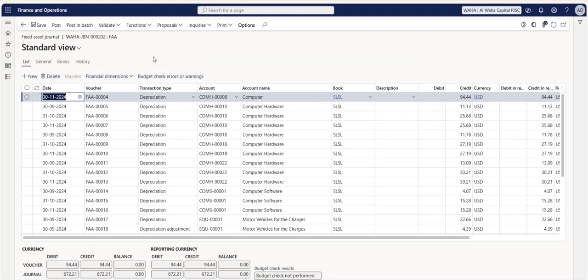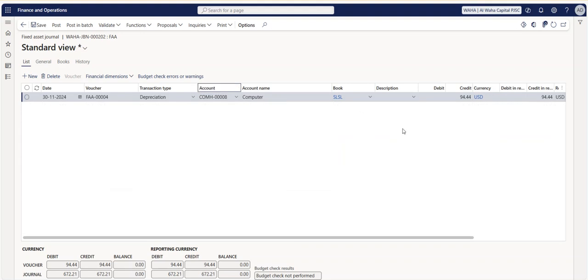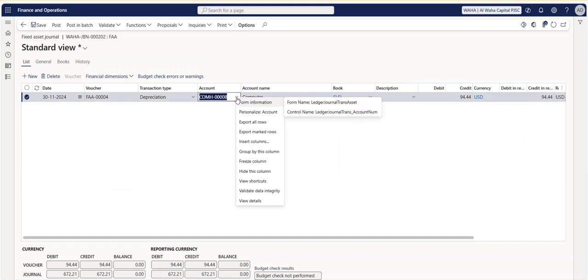Let's take this particular fixed asset as an example. I will filter this fixed asset over here. We have only one value, so let me open this fixed asset master.